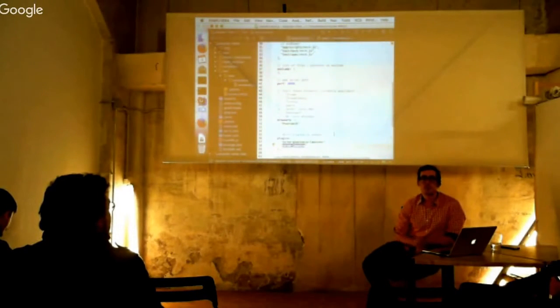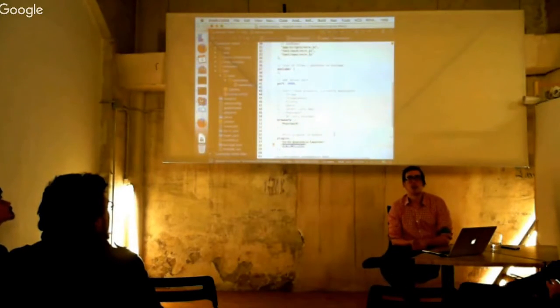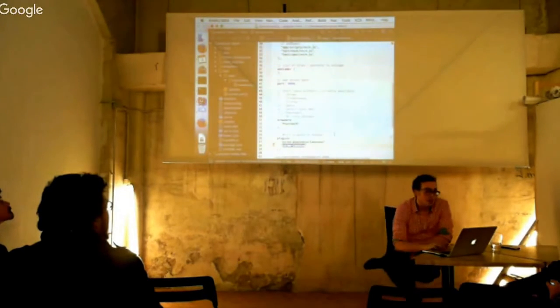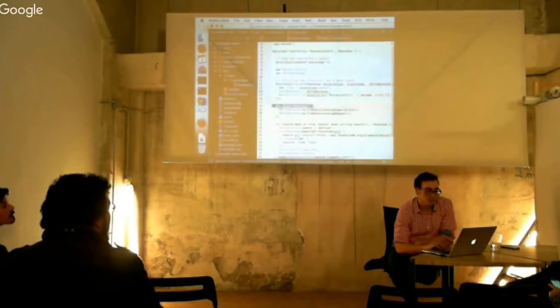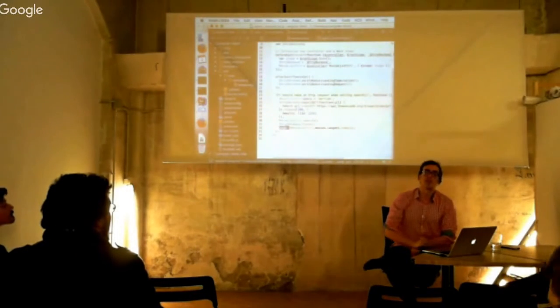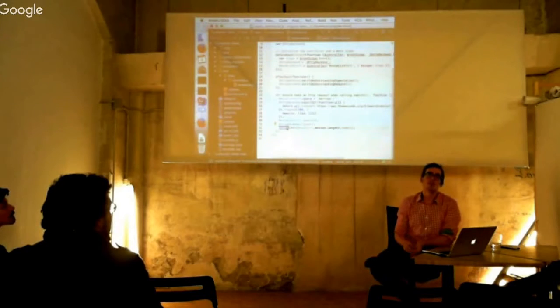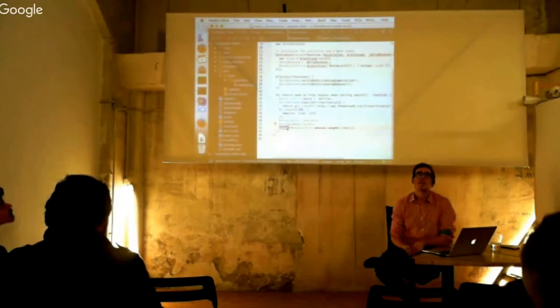I've used Jasmine before. Yeah, this is using Jasmine. It's a library for testing. All of these functions, describe, before each test, after each test, and then the expectations, they come from a library called Jasmine. Yeah, Yeoman is building all of that.